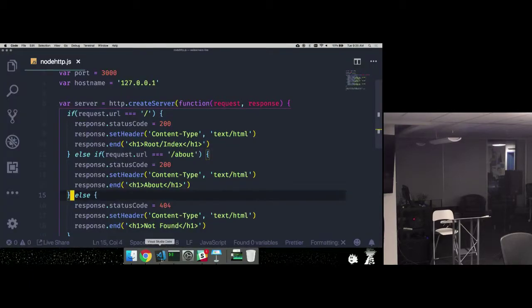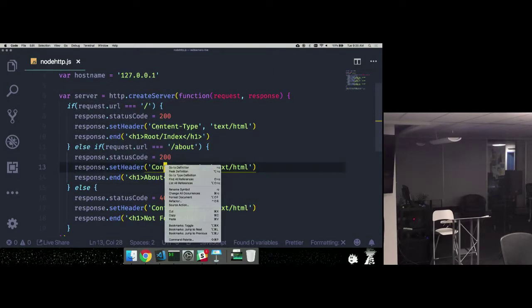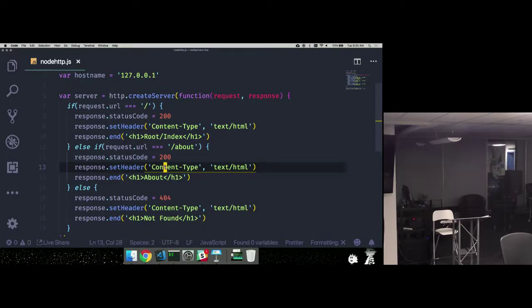So I've done some very basic routing here, but you can imagine how hard this would get to manage if I just wrote all of this in one function. So let's look at how I think of it when Express does this, because Express provides a slightly different interface for us. Express allows us to define the route that we're interested in and the request handler for that route. At the end of the day, Express has the create server code in here with this event handler. Express is using HTTP just like I am right now. It's just providing a nicer layer of abstraction over top, a nicer interface for us to use.